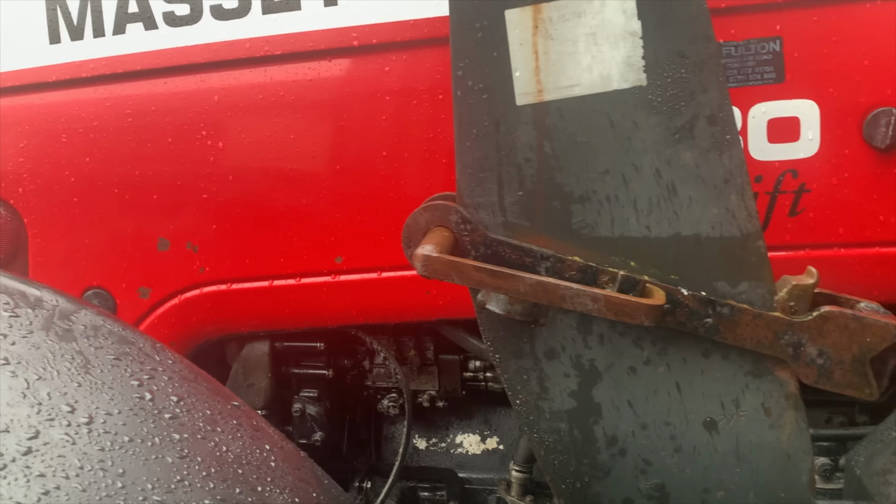There are two other jobs that will have to be done at a later time when we get to 1200 hours. The crankshaft seal needs to be done in it, so that's an inside job because it has to be split. And also we have a set of springs to go in from Murphy's.